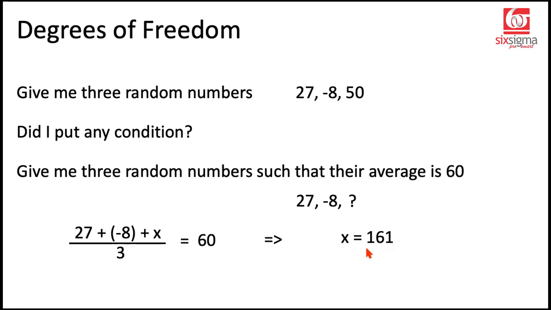This is a forced value. You don't have the freedom. So in this case, if you see from three numbers, two numbers, that is three minus one, could be chosen freely. But the third number could not be chosen like that. Similarly, when you have n observations, n minus one numbers can be chosen freely. But the nth observation won't be free. That's why with n observations, you have n minus one degrees of freedom.